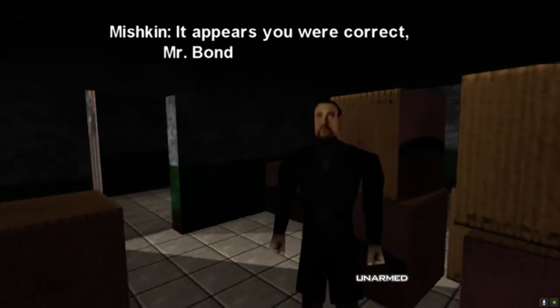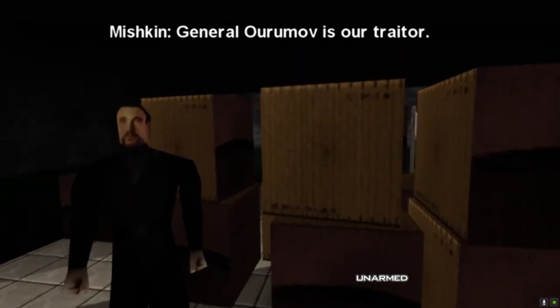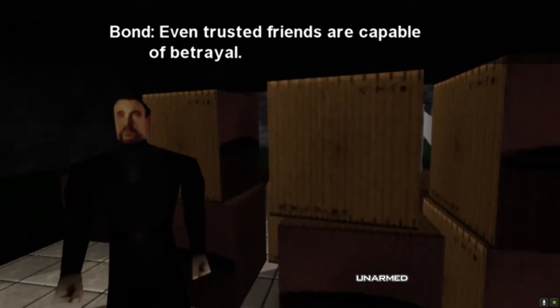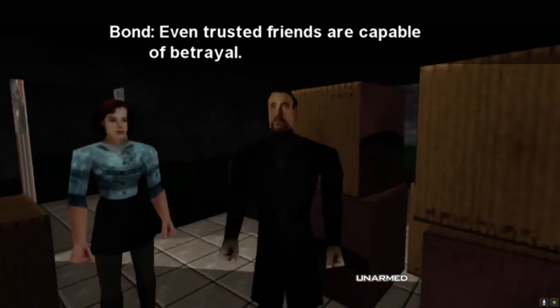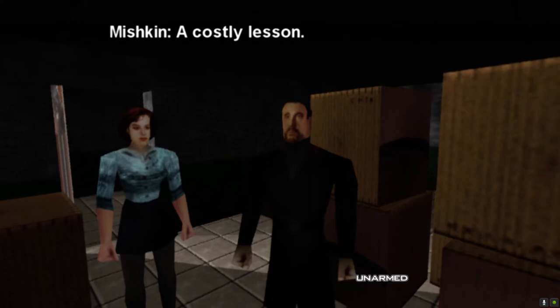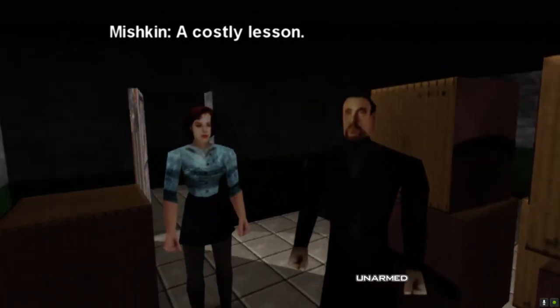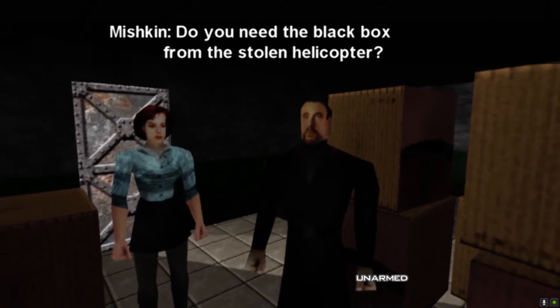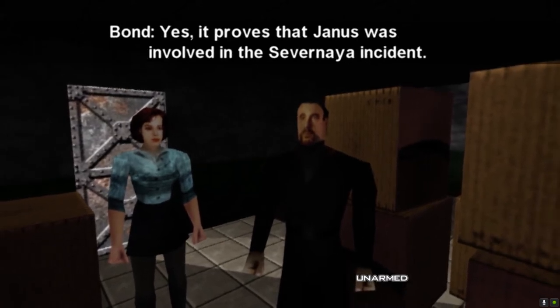Now you're going to pray to RNGesus at this point in time. Your prayers to RNGesus say that no guards are going to come, because they will mess with you and they'll shoot the boxes and kill Mishkin. If you shoot a gun, they will definitely show up. Don't have a gun out with Mishkin, otherwise you'll kick off. If a guard comes through, slap the silliness out of him.